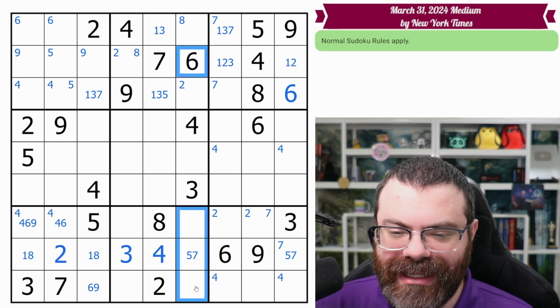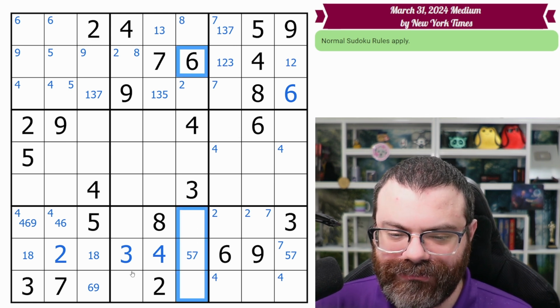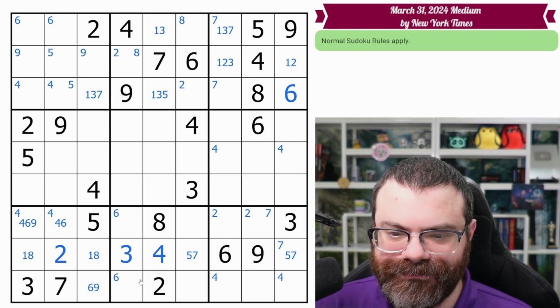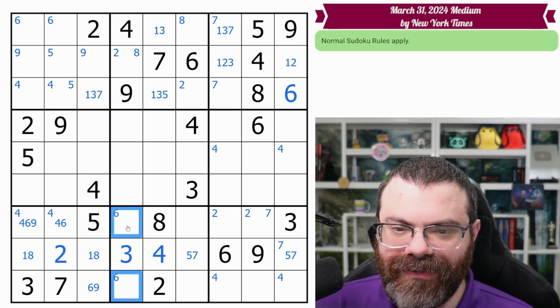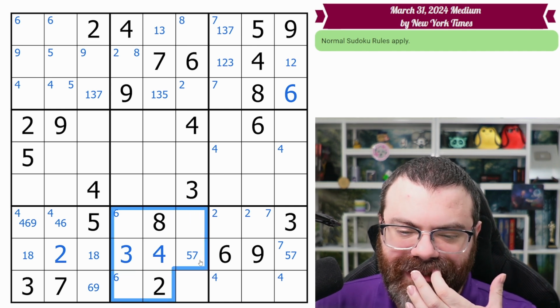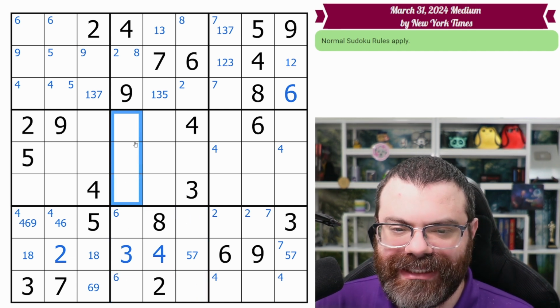So this 6 is looking down into this box, which I just noticed. So that means 6 is in one of these 2 cells here, and so that's going to point. We went over pointing earlier, but basically the 6 is going to always end up in column 4 in this box. Always in this column, which means these can't be 6.